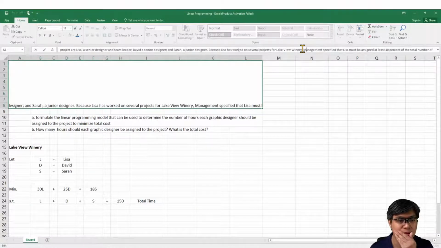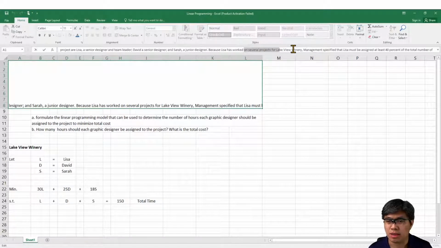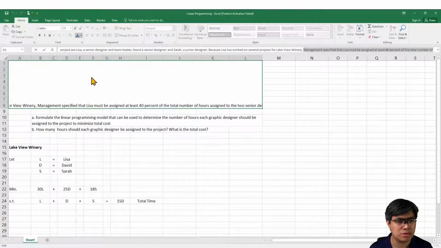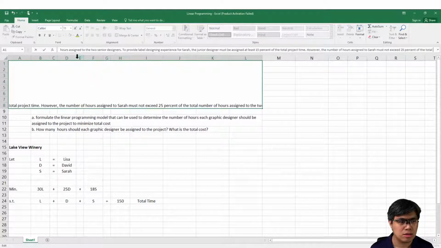Now I'm confused. There you go. Lisa has worked on several projects for Lakeview. Management specified that Lisa must be assigned at least 40% of the total number of, so let's highlight that. Let's use green. Total time of something hours.